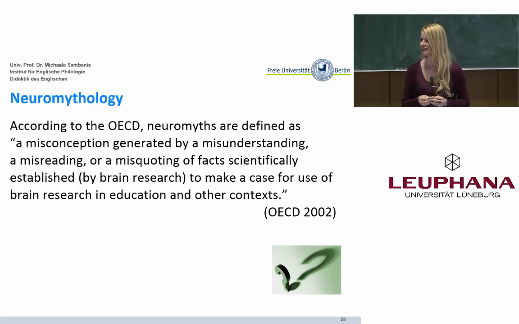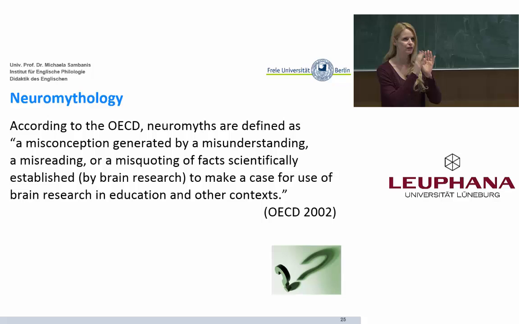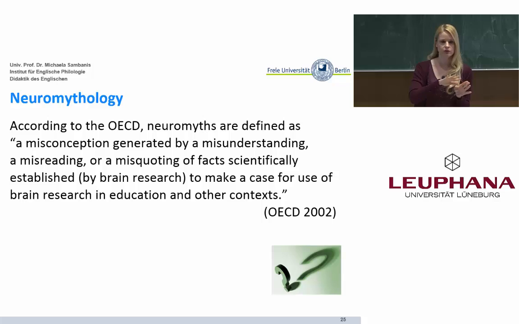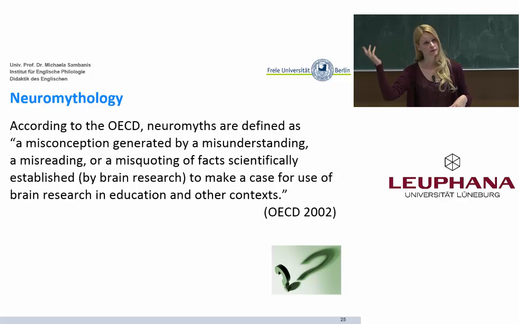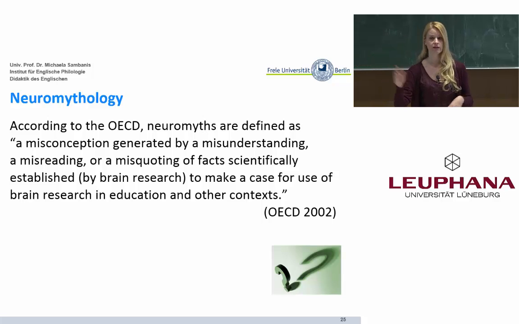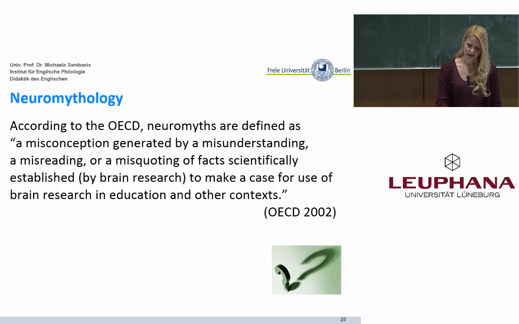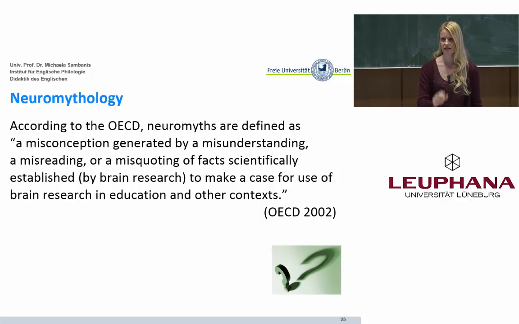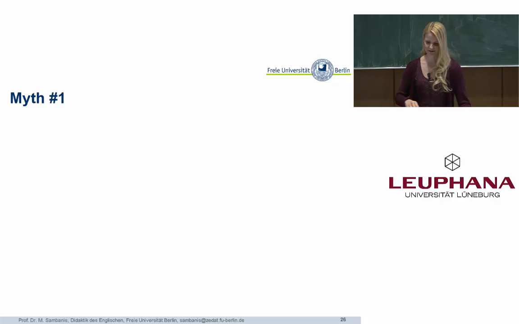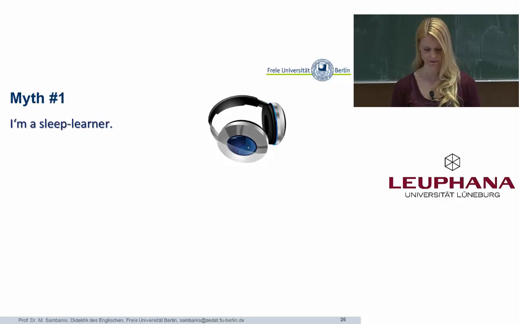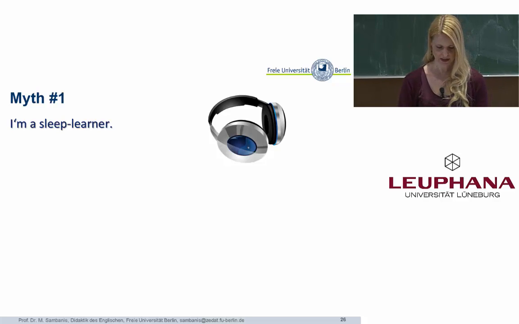Anything else? Something to do with language: the seat of language is only the left hemisphere, which is not totally true, which would mean that maybe in the EFL classroom the right hemisphere is off. Not true, and so on. So let's take a look at, and this is my last point, I'd like to shed some light on 3 selected myths. Number 1. I'm a sleep learner. Well, not me, but some people claim to be sleep learners.